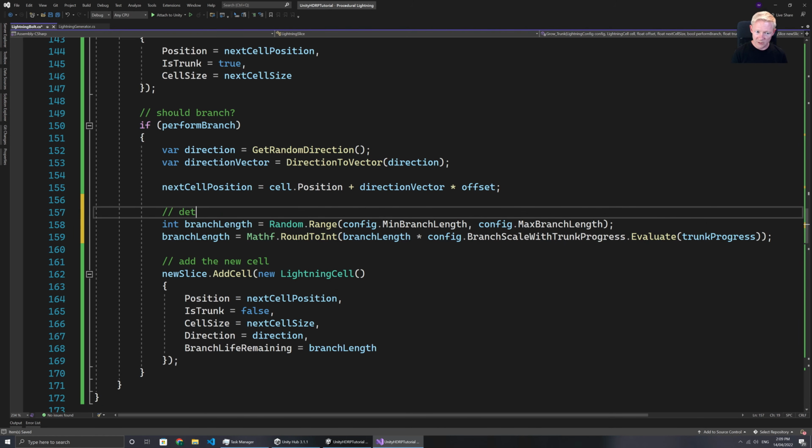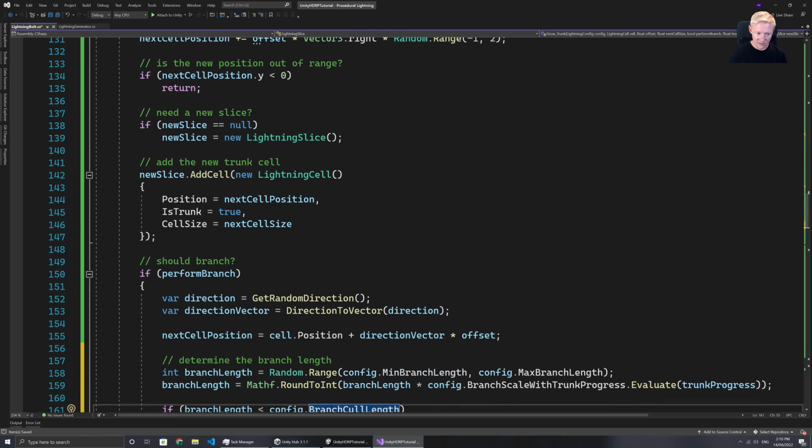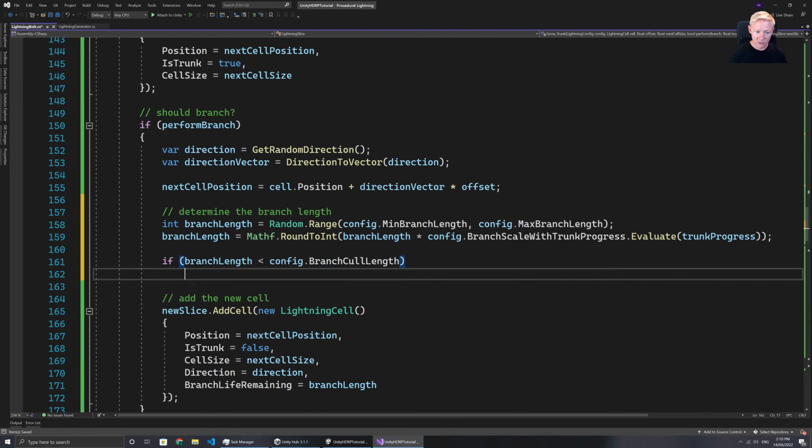So here we're determining the branch length. And what I would say is if that branch length is less than config cull length, then we just do a return.